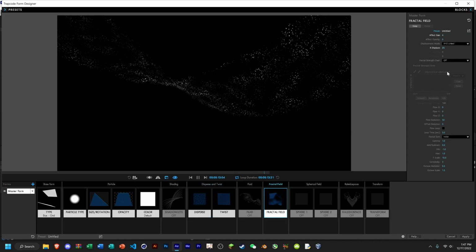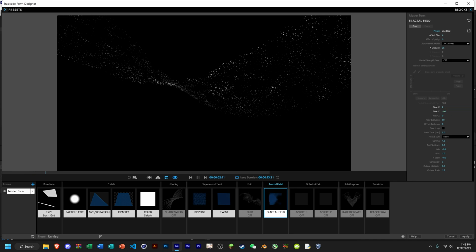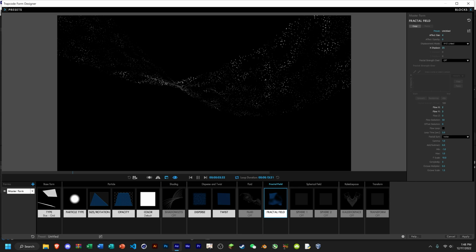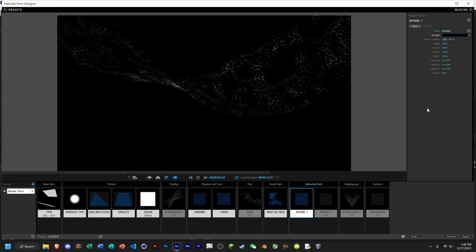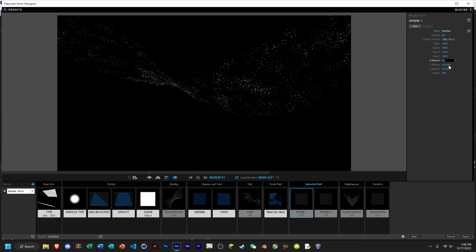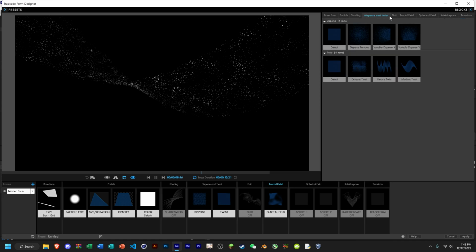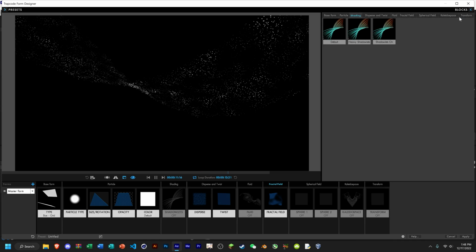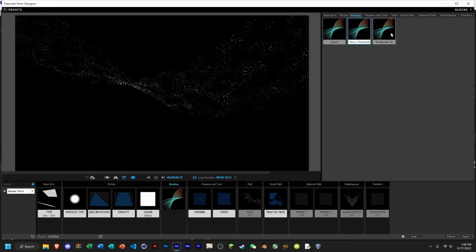And then you can also play with the flow. Flow, I usually leave it at 4. And then you can also play around with the sphere. Sphere does nothing, so I don't really use this here. There's also blocks as well. But what I do is, you could do heavy, you could do default.